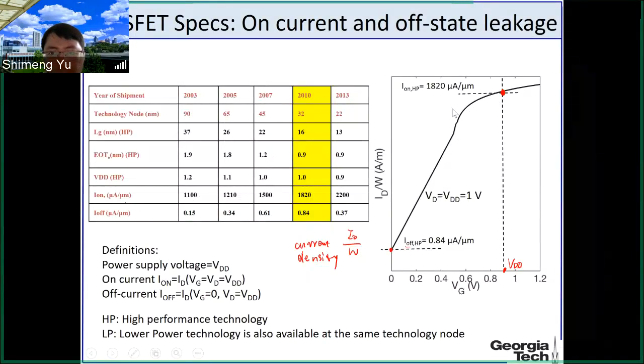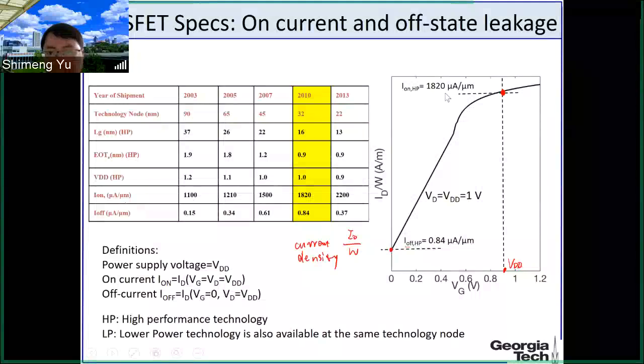So for the on current parameter here, as we discussed later in the lecture, maybe lecture 12 on the CMOS inverter, you will see that this on current will determine the circuit speed, how fast you can run the circuit. And the off current, today we are discussing this subthreshold off current, is also important. Why is that? So let's look at the transistor.